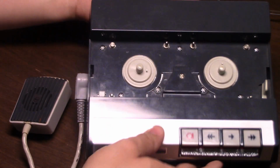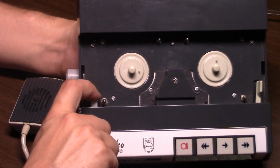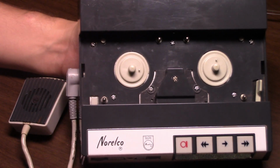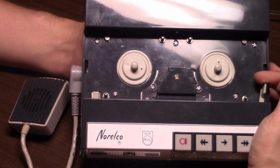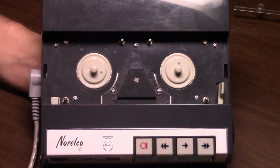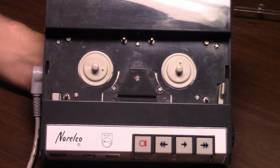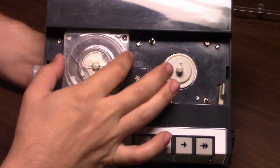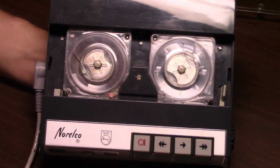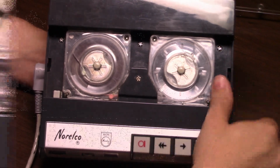Let's angle the machine so you can see this better. Here you have an intermittent mechanical pause, or momentary mechanical pause. And here is a very special lever which goes like this. So let's load a tape onto this recorder. We start out with the supply on the left side and the take-up on the right. The special lever is to thread the tape.